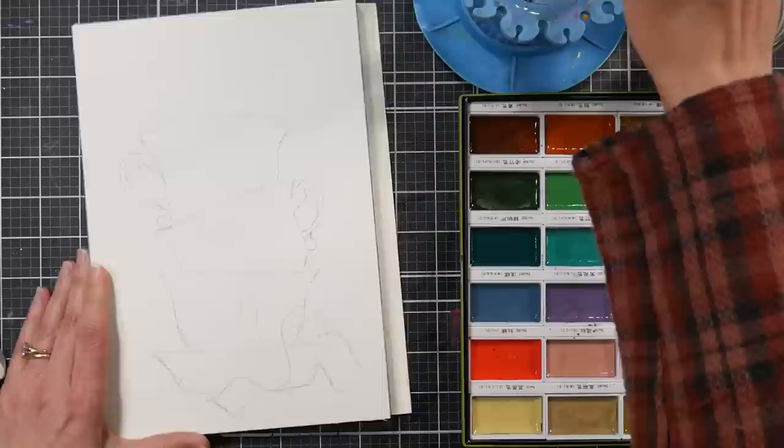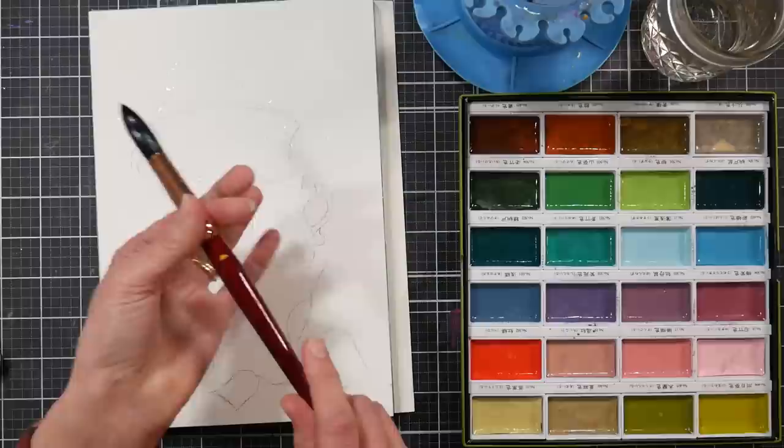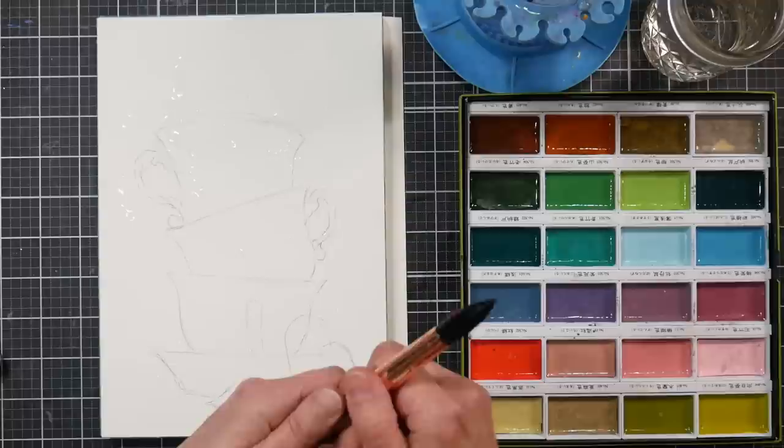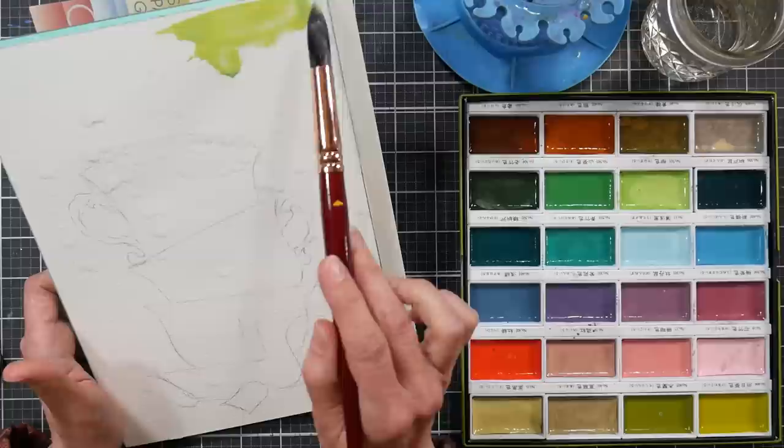So I'm going to start off with my large round brush. I'm using my Craft Ammo brushes, by the way. And I had a loose ferrule on one, so I contacted the company and they said to gently squeeze the ferrule with some pliers. And I had some nylon jewelry pliers, so I used that. And it worked great. If you don't have nylon pliers, if you just have the metal ones, wrap a little piece of cloth or a paper towel around it so you don't scratch the metal. I was so happy that was such an easy fix, but I wanted to share that in case you were also having that issue.